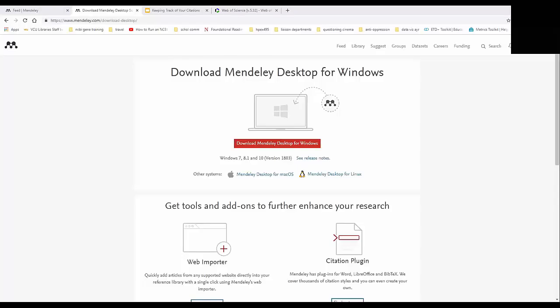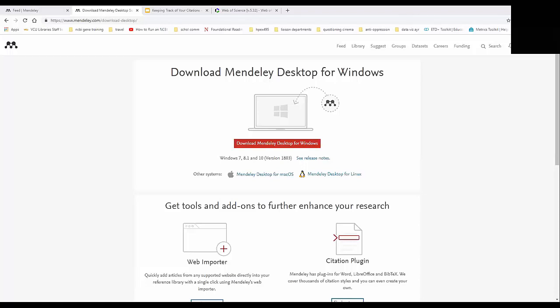All right. So I'm going to talk about Mendeley and why you might want to use it, focusing on the differences. As you will see throughout my part of the webinar, there's a lot of functional similarities between Zotero and Mendeley, and I will be focusing on the differences between the two.